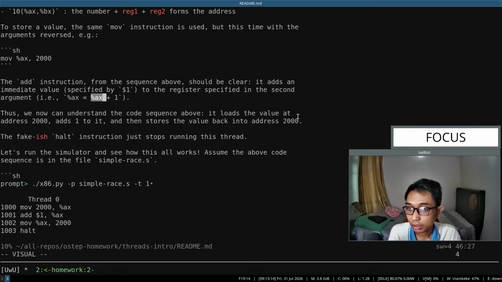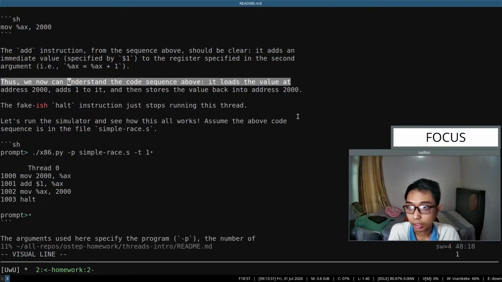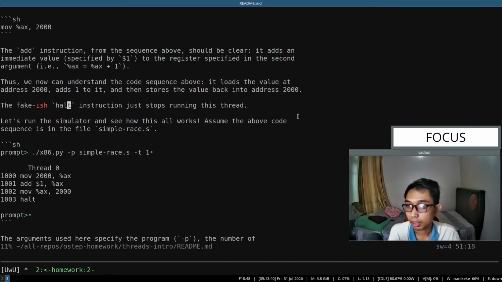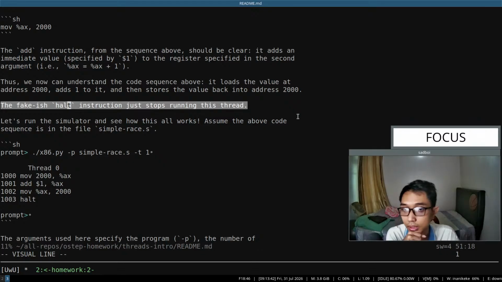We add the content in the register AX with 1 and then putting the result back into the register AX. Thus we now can understand the code sequence above. It loads value at address 2000, adds 1 to it, and then store the value back into address 2000. The final halt instruction just stops running this thread.